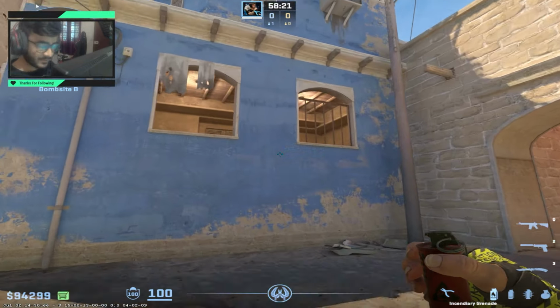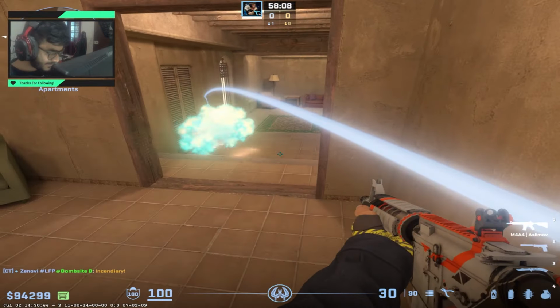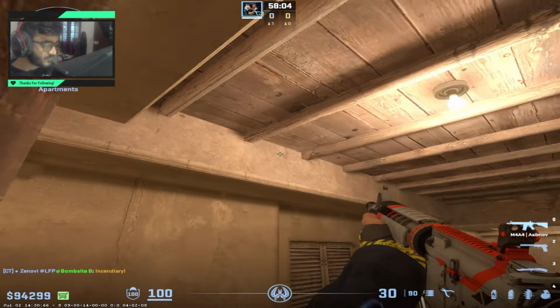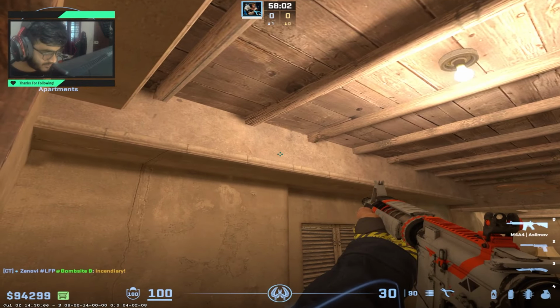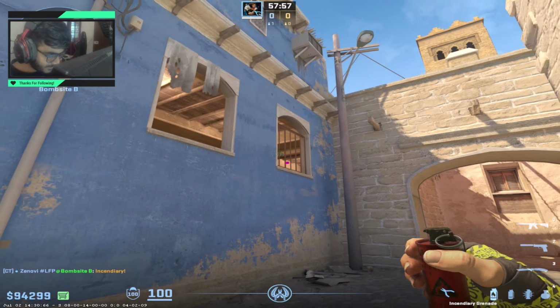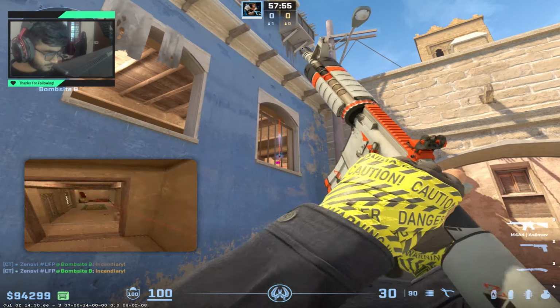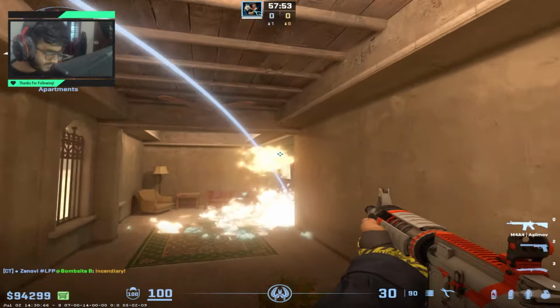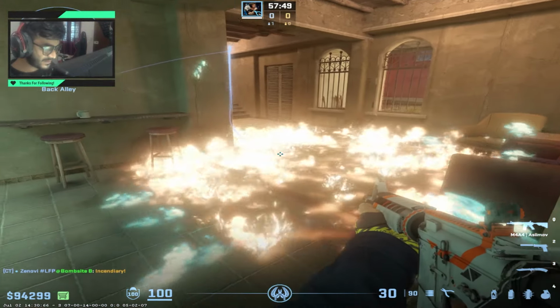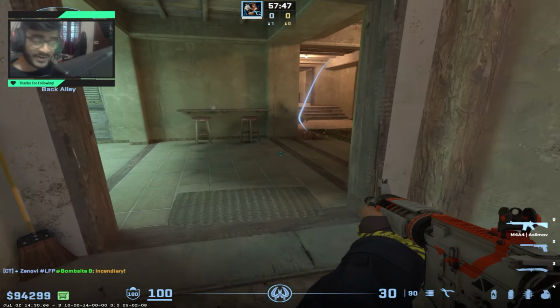in the round. And whenever you're doing the molly in the B apps, I've seen a lot of players just throw random mollies that land right here. Now this is all right, but what you want to do is basically try and bounce the molly on this and try to get it a little deeper, so something like this. Now what happens is, if someone is trying to get into B apps, they take damage, and you can actually break the rush.